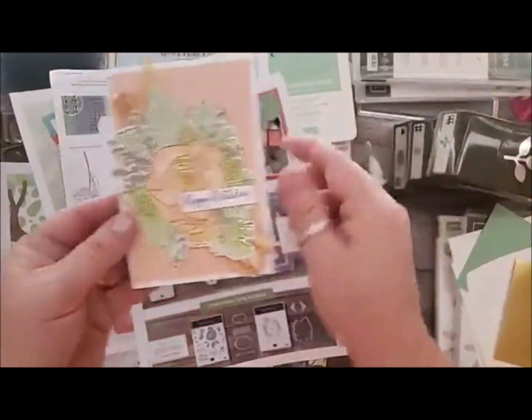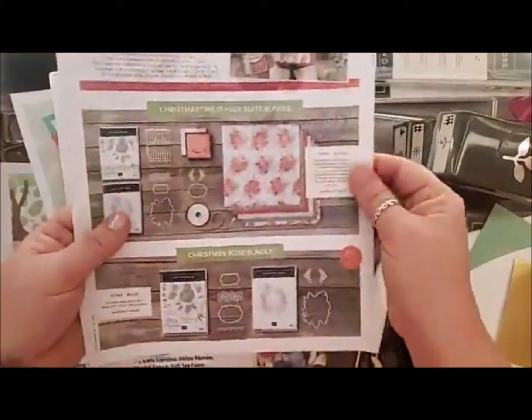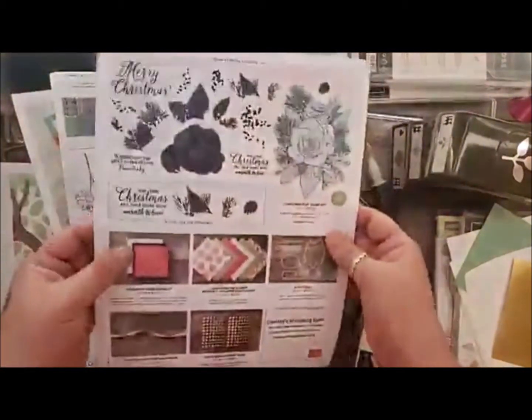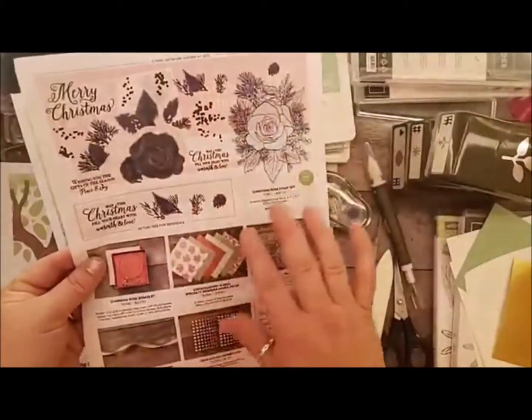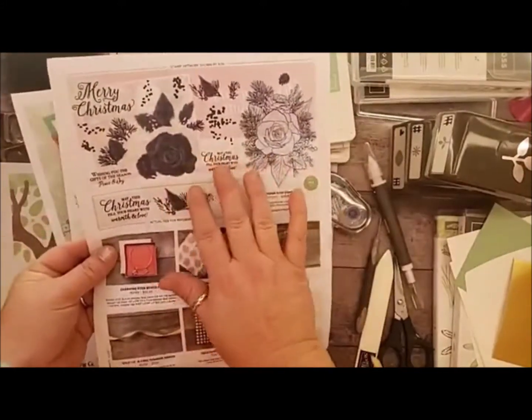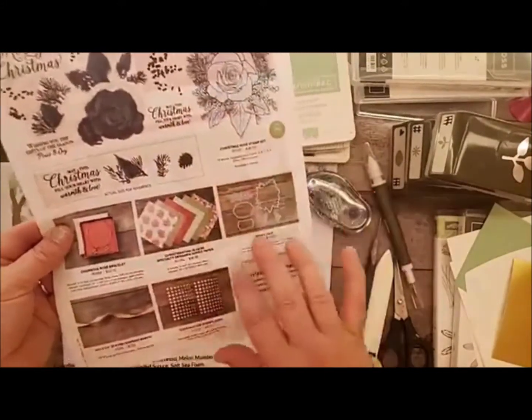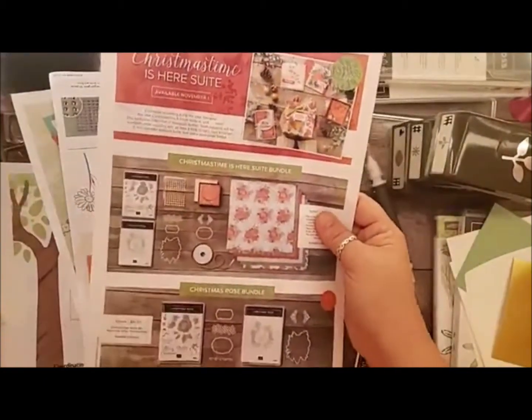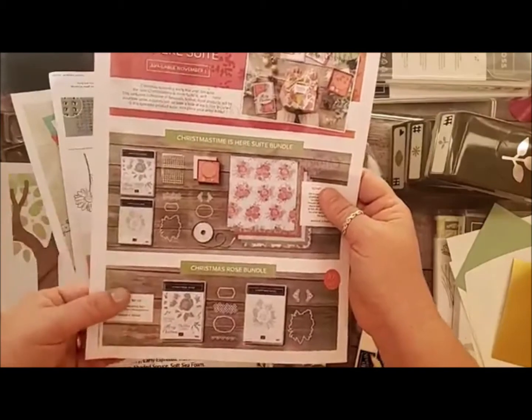But I just wanted to remind you a little bit about the Christmas Time is Here suite. You can find this information on my website, so that you can download the PDF to see it. And of course, we don't have the little thing in the side menu to go directly to the suite. You just need to type in Christmas Rose or Christmas Time, one word, is Here suite in the search function to pull up the things.